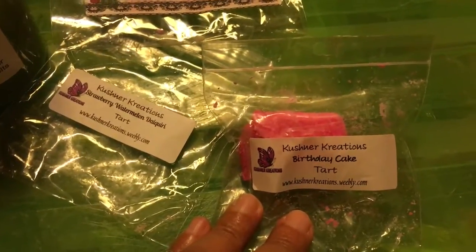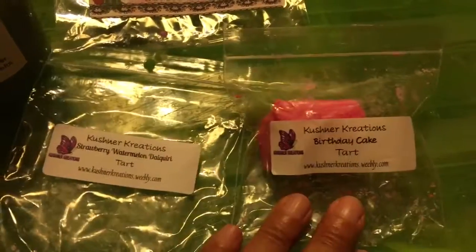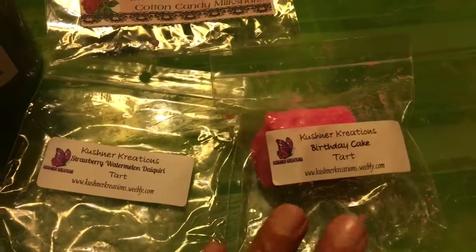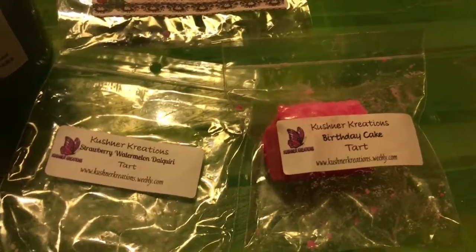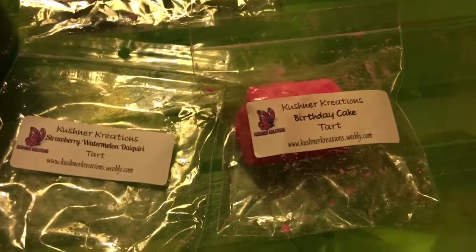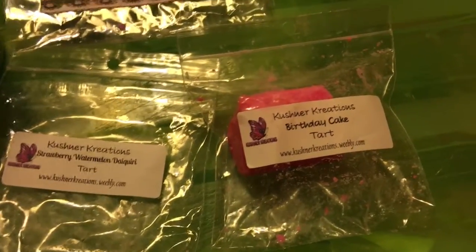much this weighed. My scale was in my closet, and so I just said, let me go ahead and just cut it in half. And it looked like it was about 2 ounces, but I wasn't quite sure. But I cut it in half, put it in my 20-watt Yankee candle in my bathroom, and it was just so-so. It was a light scent. The birthday cake wasn't like pow, like front porch.